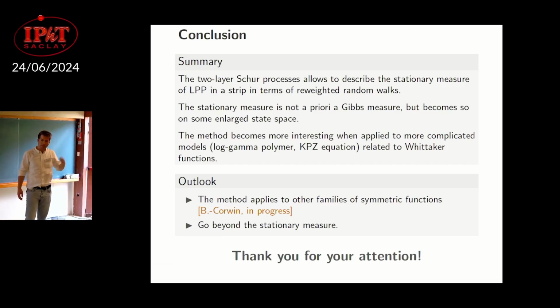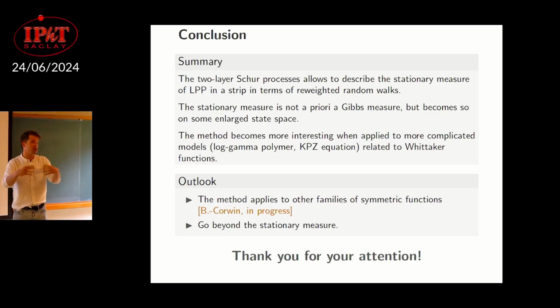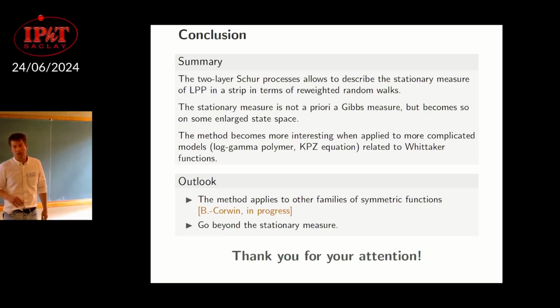Any other questions? So what type of results do you want to find beyond the stationary measure? The expression for the fluctuations of, say, G(n,n), when we have two boundaries and a strip of size, say, n to the 2/3. So there should be an analog of the Tracy-Widom distribution, which goes to the Tracy-Widom distribution when we send the size of the lattice to infinity, and which should have also various limits, the GOE, GSE. There should be a probability distribution that interpolates all those cases, and it's unknown.